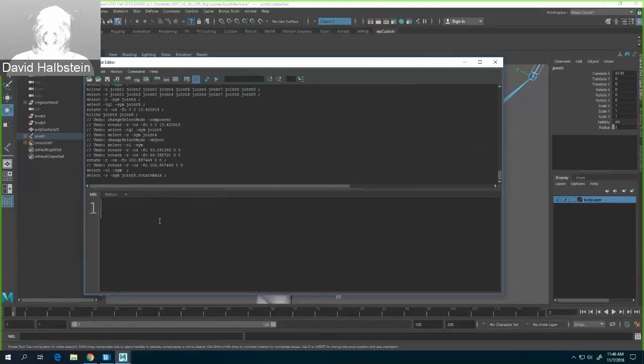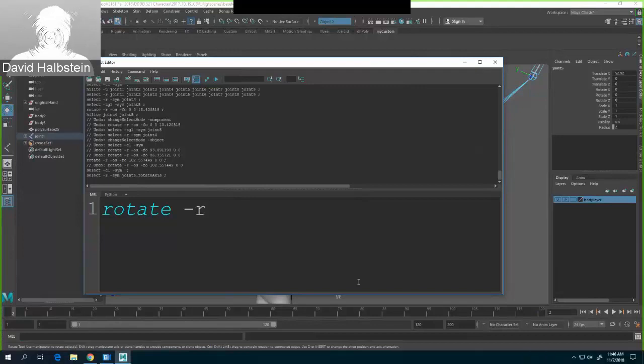The mel command is very simple. It's just rotate. Okay, so obviously we're rotating, and then minus r, which means relative. Okay, so I'm going to rotate it relative to its current position, right?